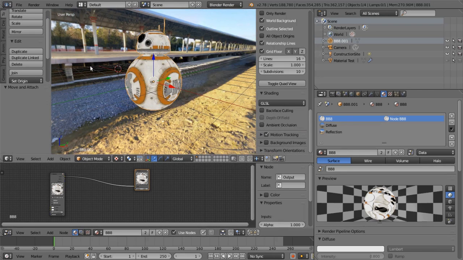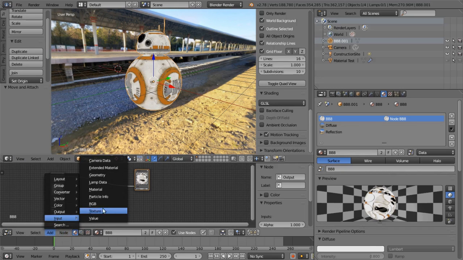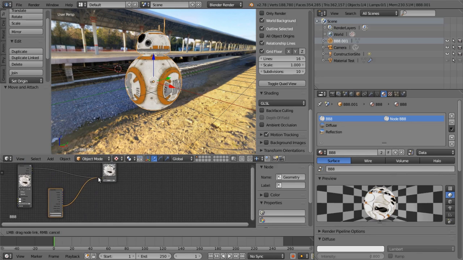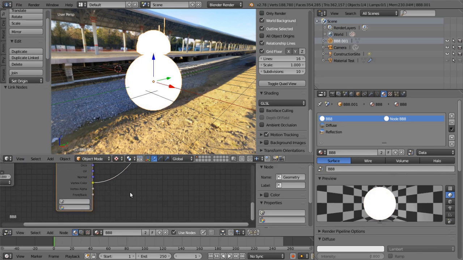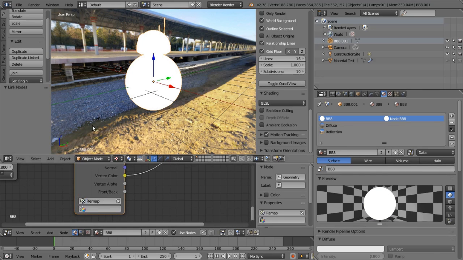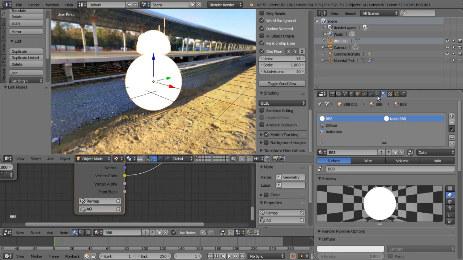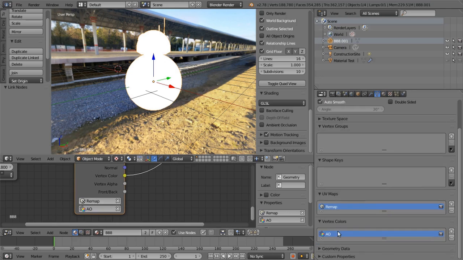If I wanted to use some other kind of ambient occlusion layer, I could, of course, bake one myself, or I could use the one that came with it, but we're going to ignore that. I could use my vertex paint trick. So what I'm going to do is input a geometry node, and we'll just tie the vertex color to that. I'll go in here and select the UV map that's already on here, and I'll select this slot which I created called AO, ambient occlusion. So over here I actually have a vertex color layer that I created earlier.